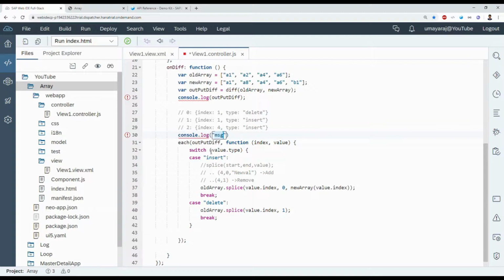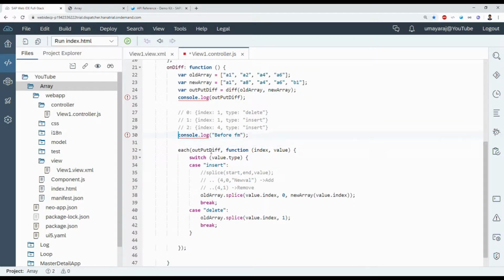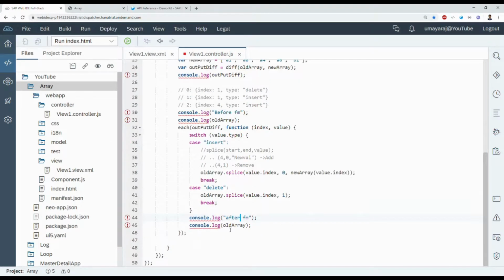Console log, before function run, old array value. This is after function. After function old array.